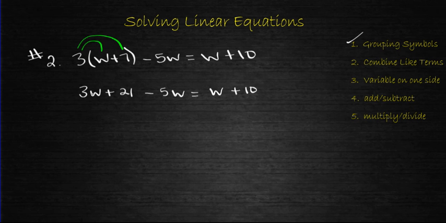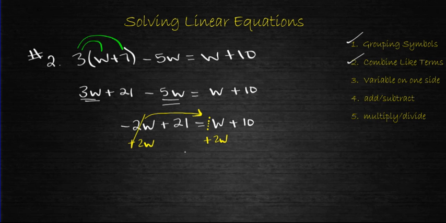Now we need to combine like terms. This 3w needs to be combined with -5w, and since positive 3 minus 5 gives me -2w + 21 = w + 10. Now this -2w is definitely smaller than the positive 1w. You've got to remember if you're trying to combine these terms, there is an invisible 1 in front of here. If I have -2w on the left, to move it, I'm going to need a positive 2w on the right.